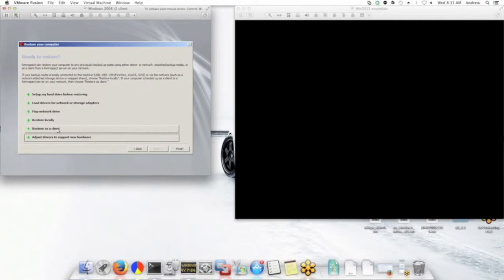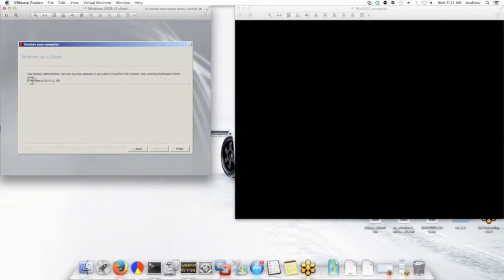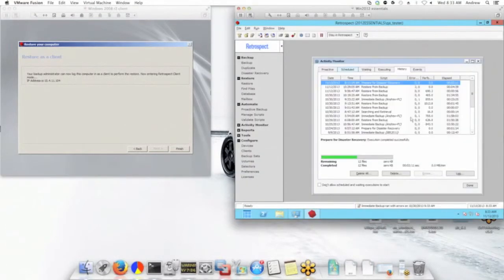One thing I didn't cover was the restore as a client. So restore as a client is really straightforward. If it's a client machine, you just click on restore client. It gives you the IP address, and then you can go to a different machine and you can add that client.